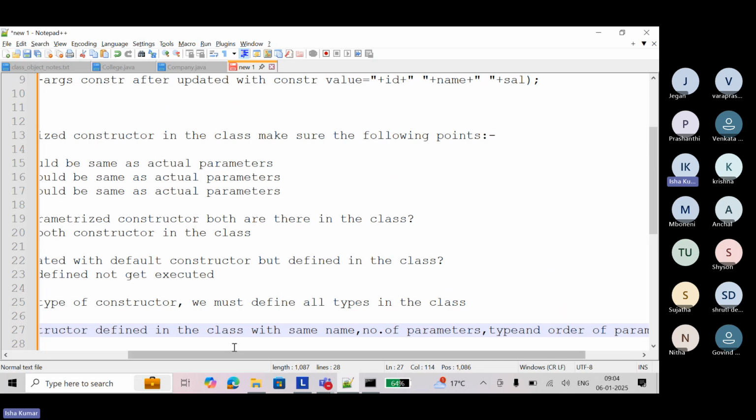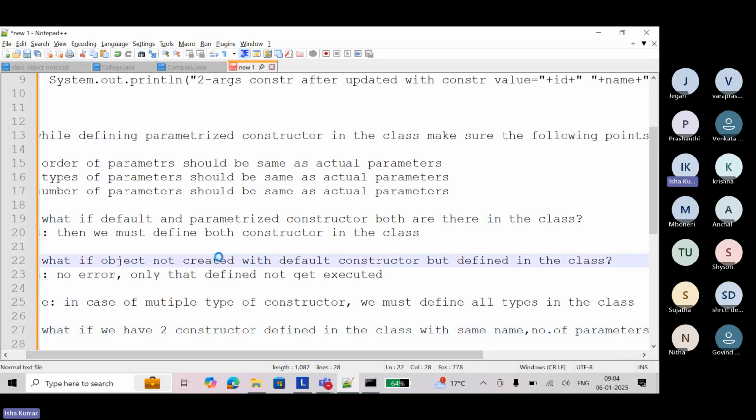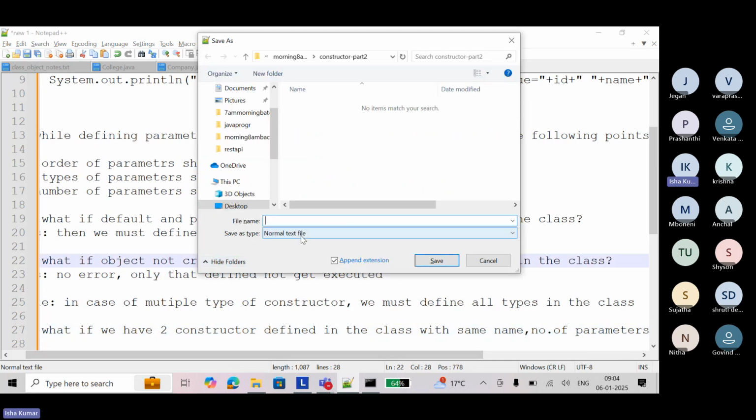So why does it throw an error? Meaning, can it be defined or not? So here I am writing constructor part 2. Spelling you can correct later.